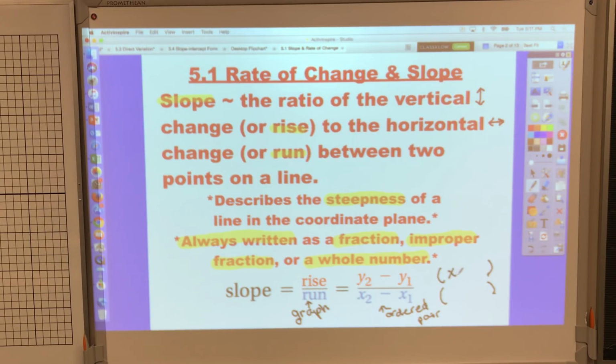So one of your ordered pairs is written with the subscript of 1, and the other ordered pair is written with the subscript of 2. Okay, so you can see which one goes with which. So when you look at this formula, these first two numbers make one of your ordered pairs, and the second set of numbers makes the next ordered pair. Okay, so lots of times when I refer to the slope formula, I'll just say y minus y over x minus x. And you just need to remember that this is one ordered pair and this is the second ordered pair.